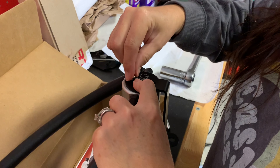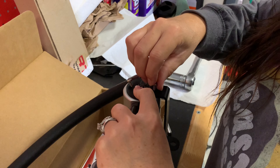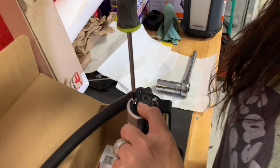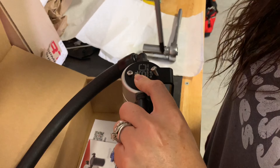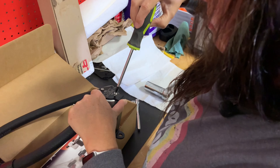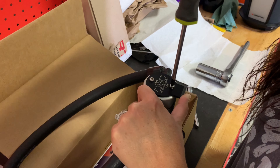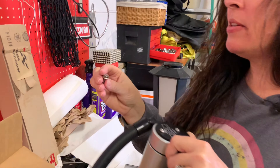I have fumble fingers tonight, so I guess the hardest part is lining it up — once you get it started it's fine. A steady hand is helpful but nothing strenuous, nothing hard. Where's that magnetic screwdriver when you need it? I should line the holes up properly. Nothing hard about this so far — but we haven't gotten to the nuts and bolts yet, no pun intended. Here's the other bolt that comes with it, so that's going to go here.